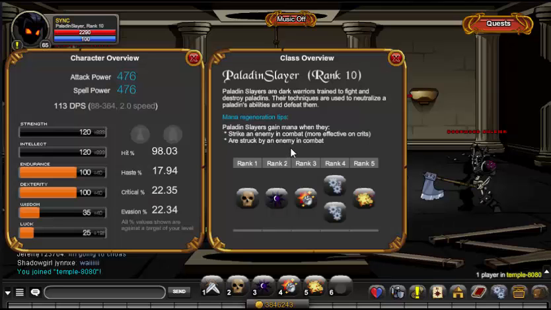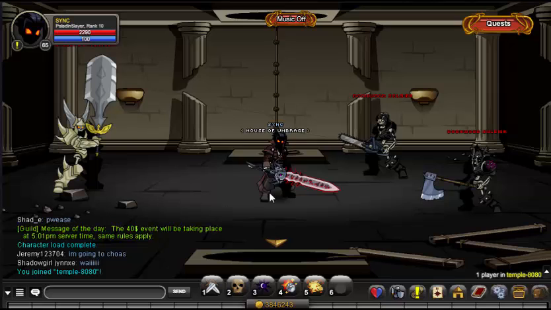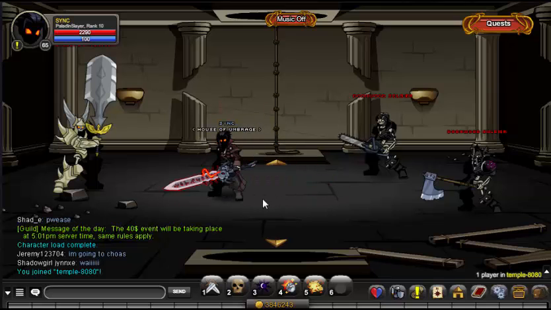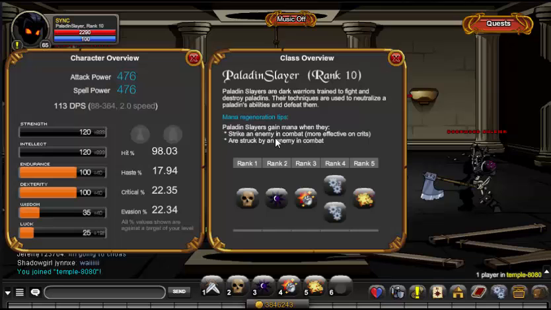I believe PaladinSlayer came out, correct me if I'm wrong in the comments, in 2011 for the Chaos and Doom mod packs for the AQW world game. That anything goes card game, I believe, but this is continuing on to the stat build.